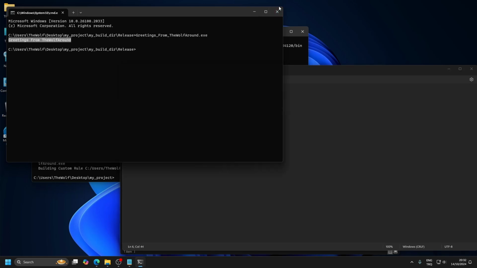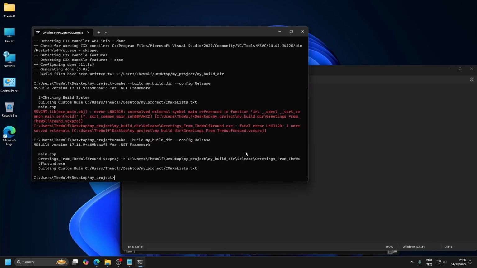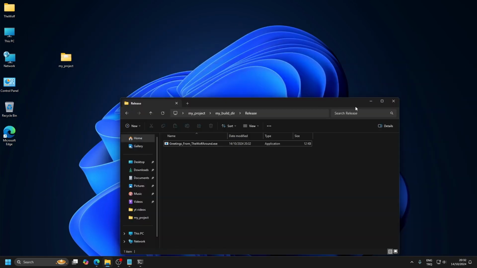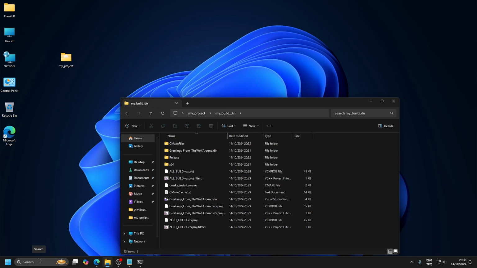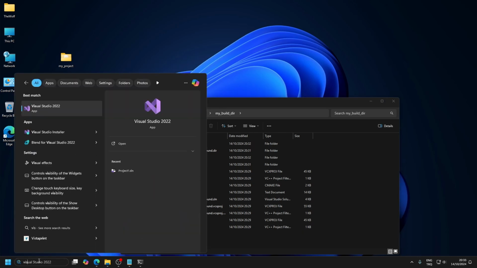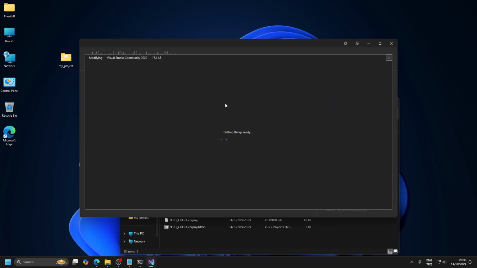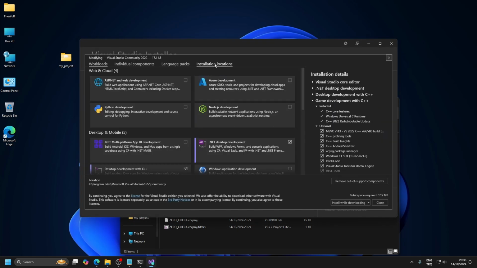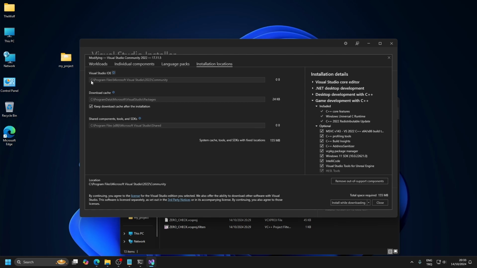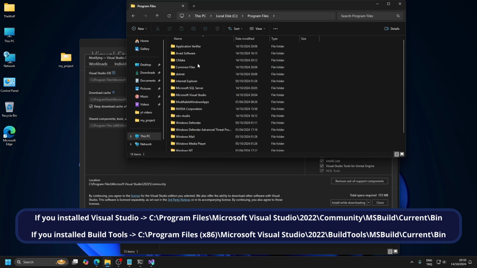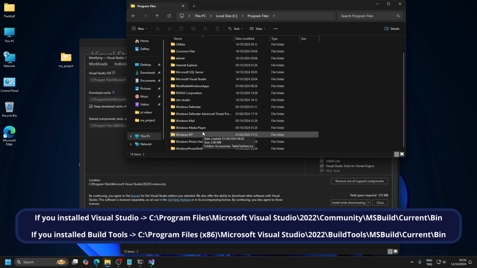Now it's time to use MSBuild directly on this Visual Studio solution. Before doing this, we have to add MSBuild to the Windows path. To achieve this, we have to find its location. We are going to add that location to the Windows path. Now you are seeing the installation directory of Visual Studio on the screen. We are going to open that directory and find MSBuild. Now follow me to find where MSBuild is, and we are going to add its path to the Windows path.